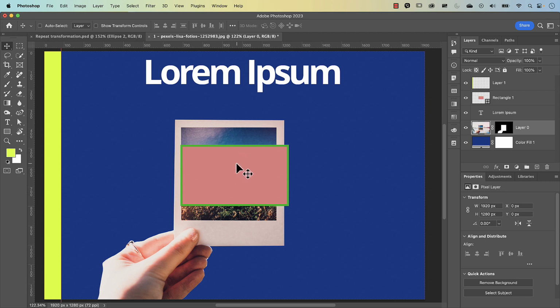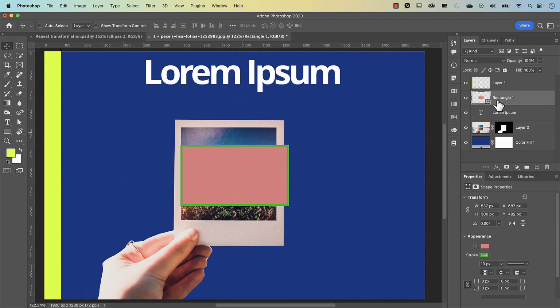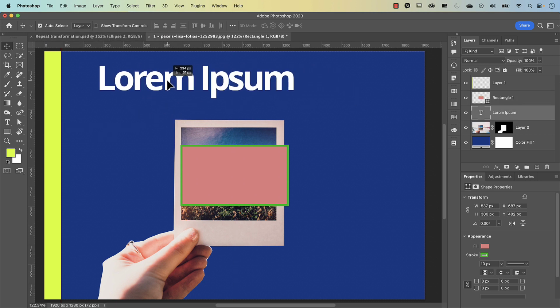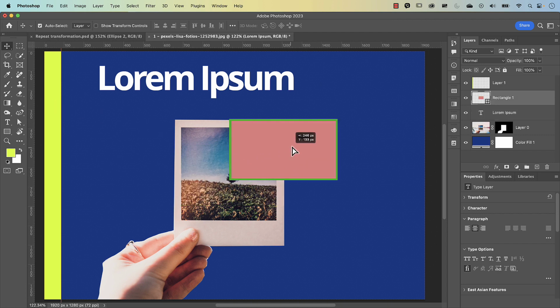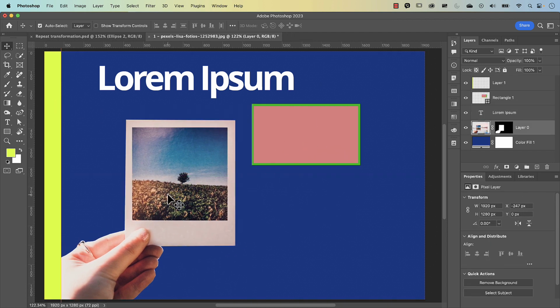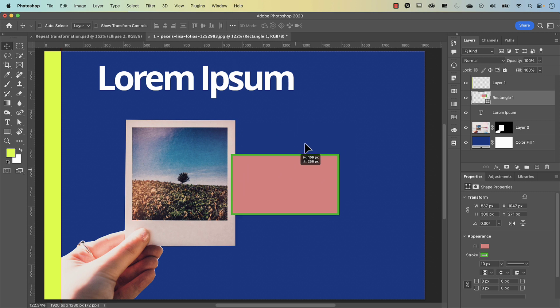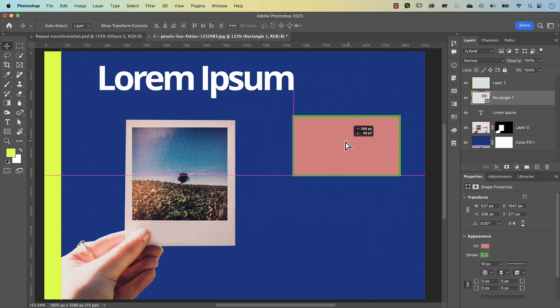Now again, if I want this selected, I can press Command or Control and then click on that, and then you can see that. All it's doing is just temporarily activating this auto select option here. If you want it permanently on, you can select this check mark here, and then you can simply just click on an element of your design and then move it around. But my habit is to leave that unchecked and then just hold Command or Control and click and drag and move the object that I want.